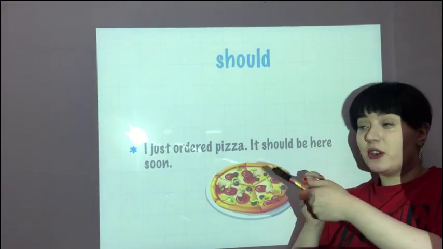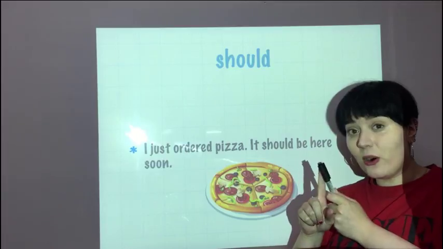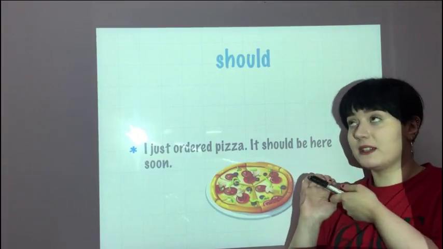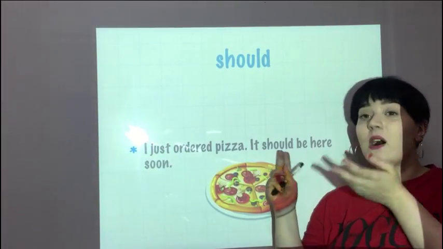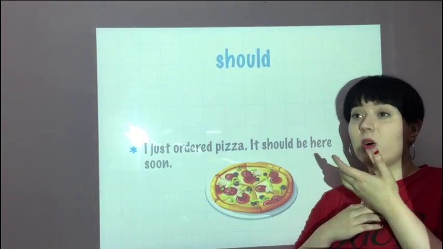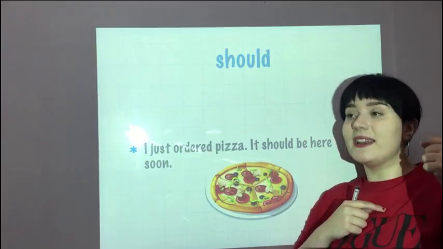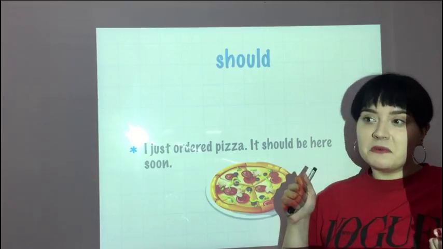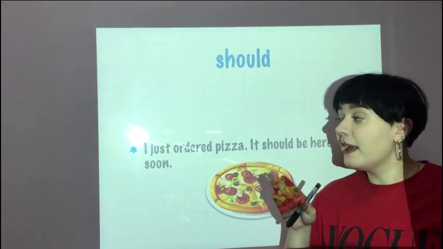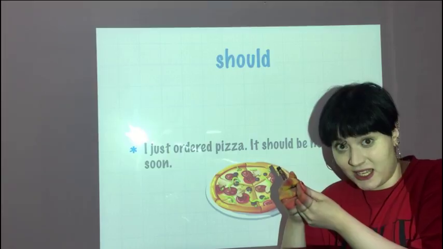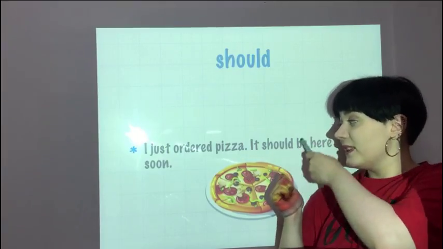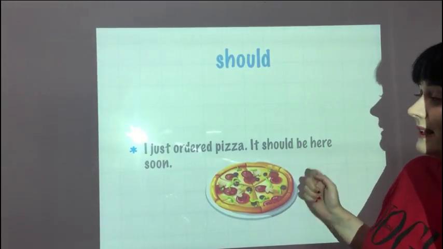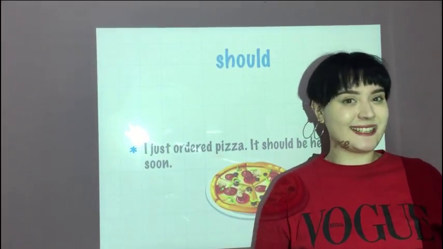I'm 70% sure because I do know when I ordered it and how fast it comes usually. Plus, I ordered it, so I paid for it already, or I gave my order, so I know 100% that it will be there. I know it will not come tomorrow, it will come today, but I do not know exactly when the pizza will arrive. That's why it's 70 to 90%, because I do know it will be there, but I don't know when exactly.